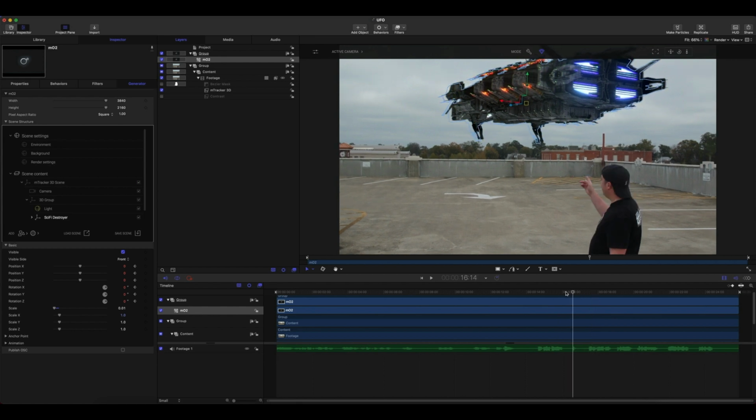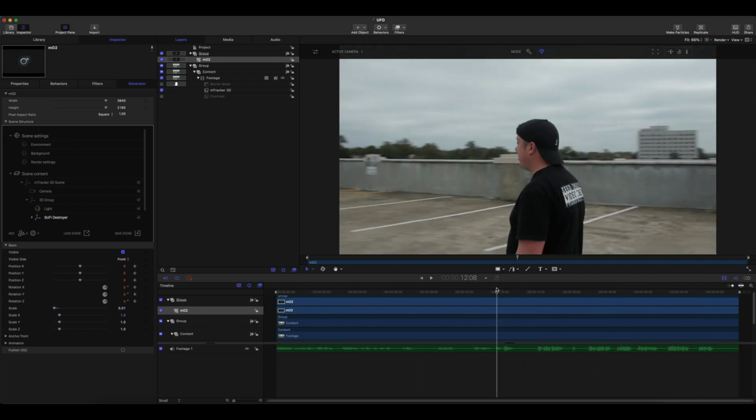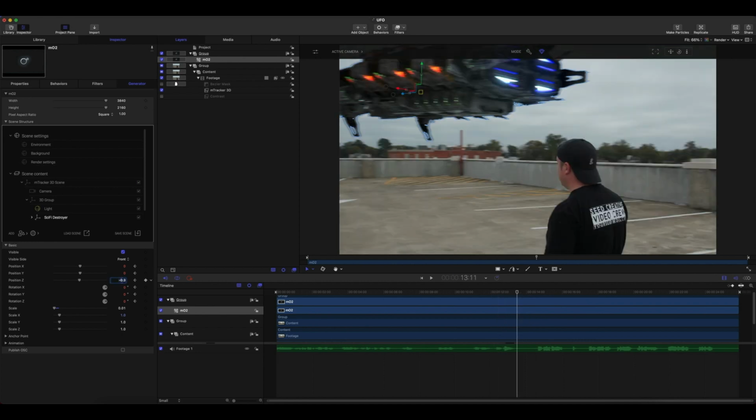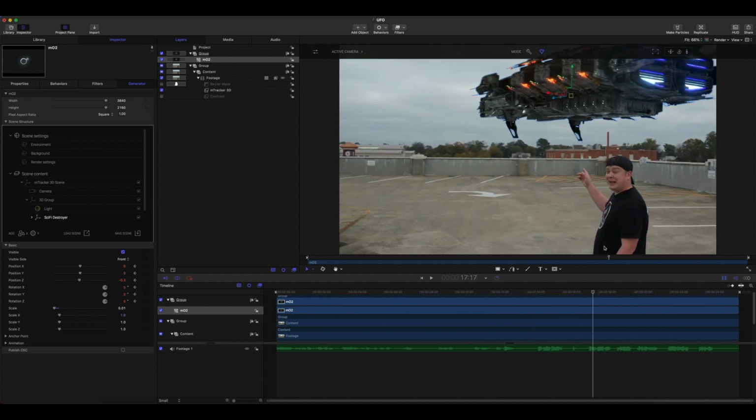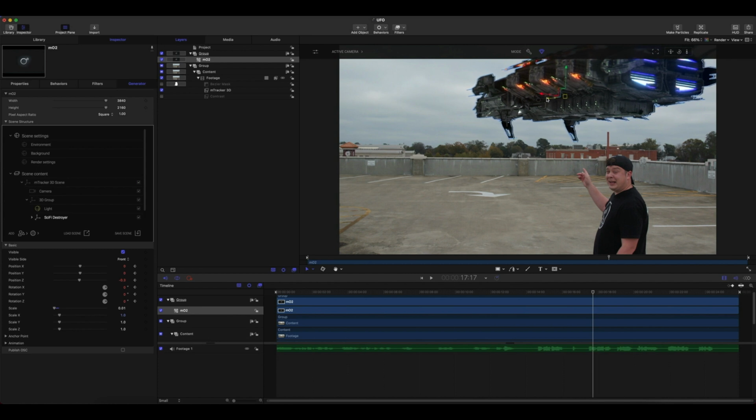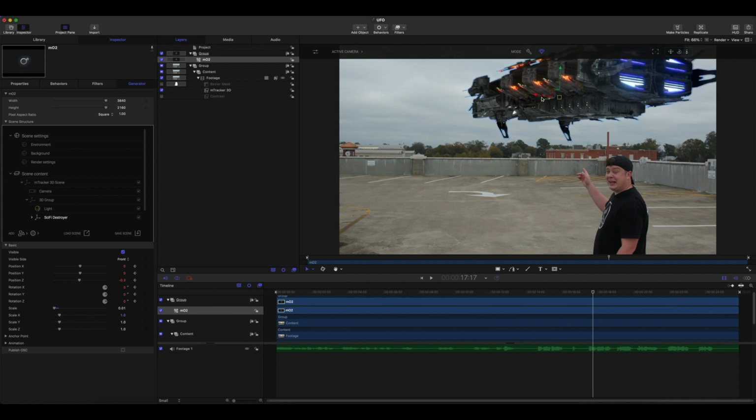So let's see, I'd actually like this to be back a bit. So we've got it there, and then we will have it just kind of moving a bit forward like this, and we can have it rotating just a bit as though it's getting ready to take off.